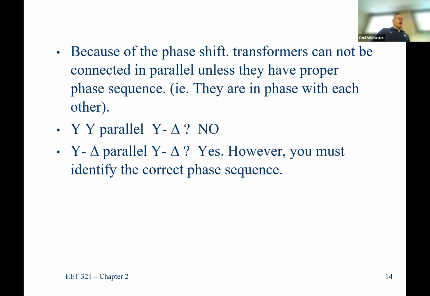So you can connect Y to Ys in parallel because they're in phase with each other. And Y to delta, you can't connect those two. So a Y to Y connected to a Y delta, you can't get that, because this is going to have a 30-degree phase shift on the secondary side, where this one doesn't have any phase shift. But if I have two of the same and they're both introducing 30-degree phase shifts, then it's perfectly no problem. I don't have a phase shift. I just have to make sure that I have A to A, B to B, and C to C.